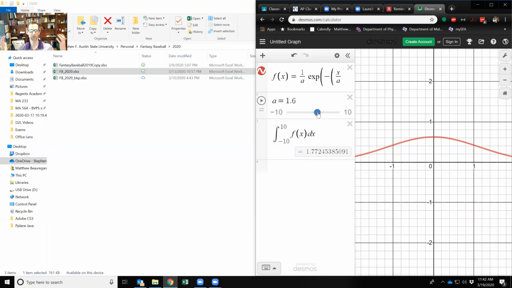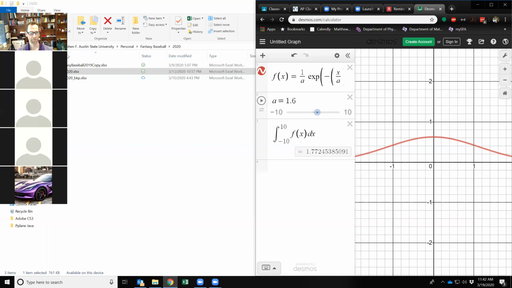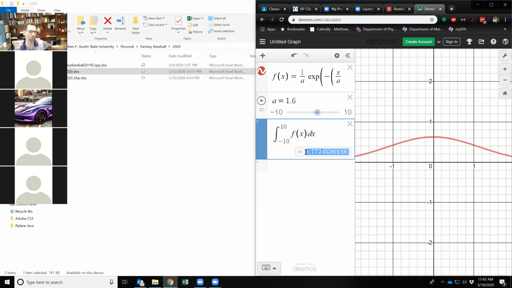So what's the physical interpretation of that? What does that mean? Is it trying to reduce the infection rate? What does this integral represent? The area under the curve. Yeah, but what does that area under the curve represent? If f of x represents the number of patients at a given time, what is this area trying to represent? I'm representing it as the total number of infected. So you can think of this as we're going to have 1.77 units of infection.